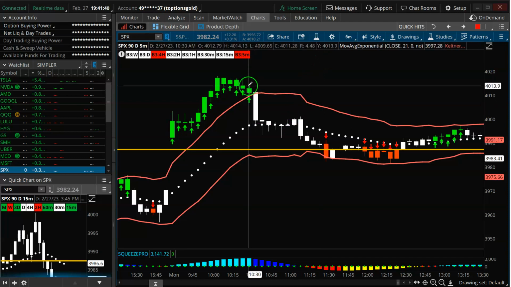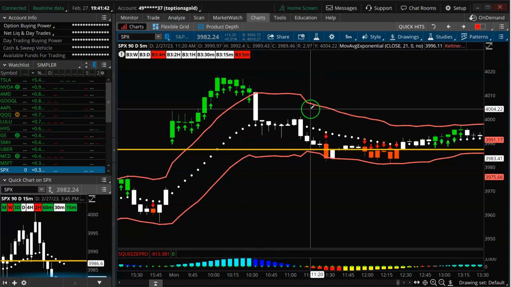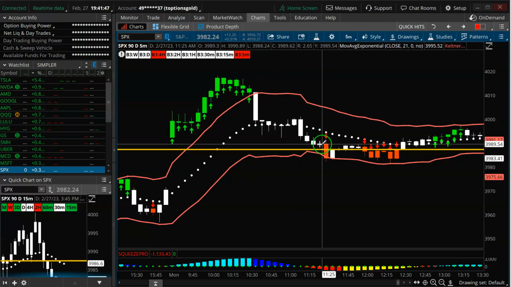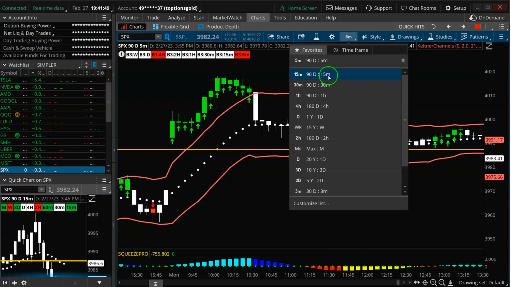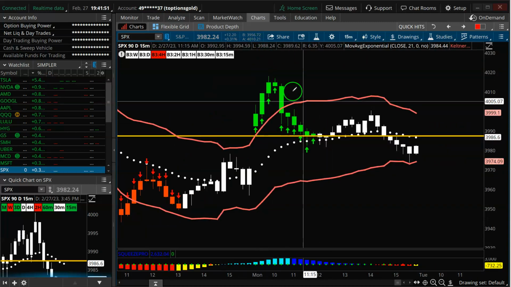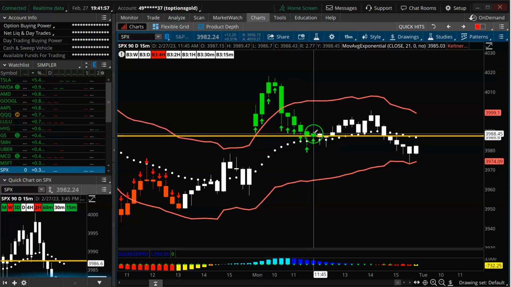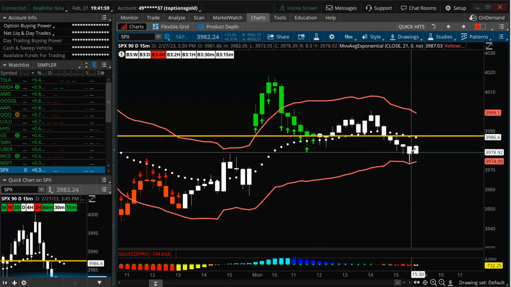Now, is it a big deal to go neutral on the pullback? Not necessarily, but point being, your 5-minute chart never went bullish again early this morning. So that opened up the door for a little bit more of a dip down to the 15-minute 21 EMA. And as soon as we got there, the indicator went from bullish to neutral. And that was all she wrote. Right, so all those concepts kind of got tied together this morning.